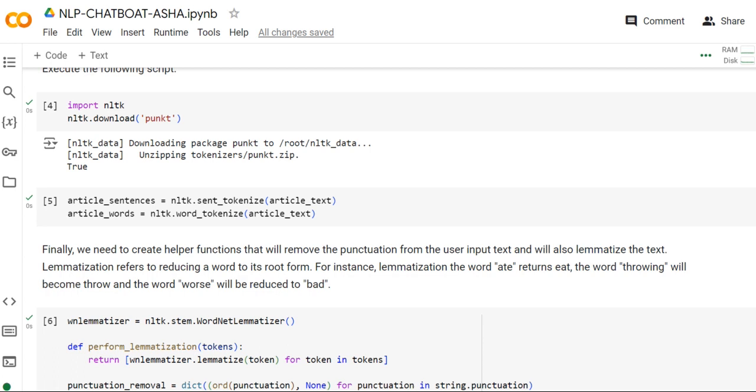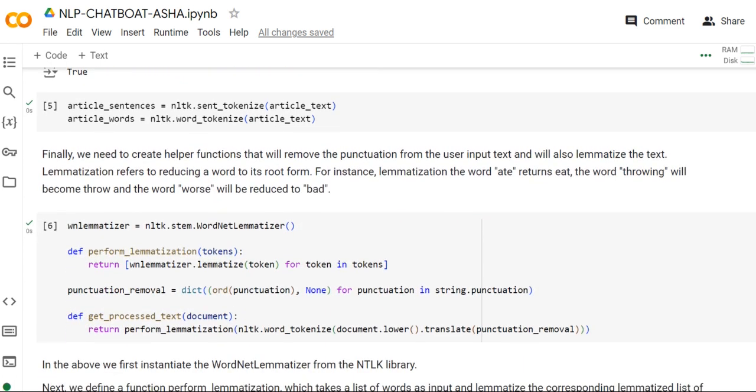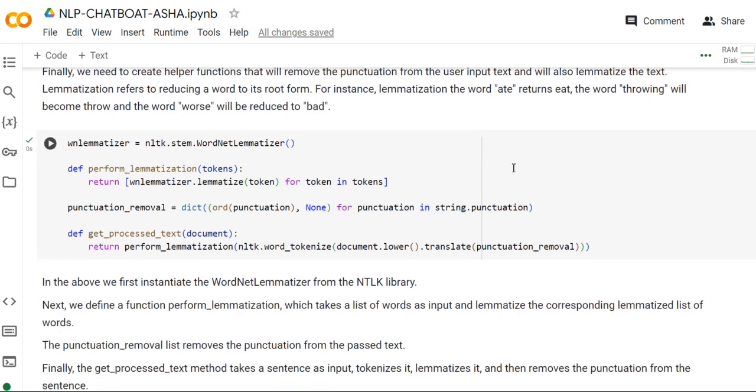Okay, what is the need for lemmatization? Lemmatization will reduce the word to its root form. So different words which are available in different forms will be considered as one word. So it is a very important step in text pre-processing, as I have discussed earlier. So we'll do lemmatization, and once I am done with the word lemmatizer, we can use different approaches. You can define a function and then perform lemmatization on every token using for token in tokens, or you can directly take the document and perform word tokenization on that.